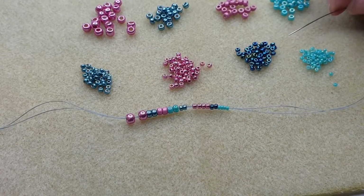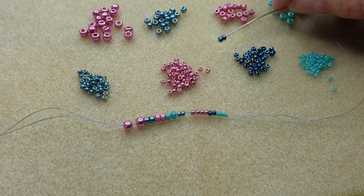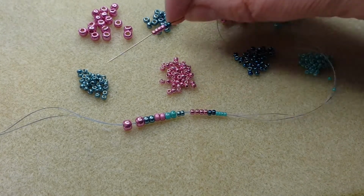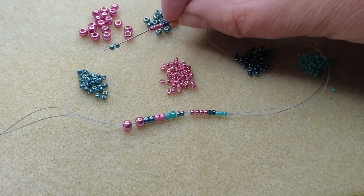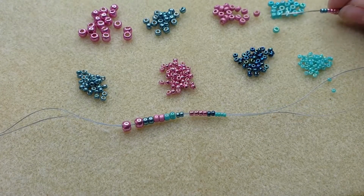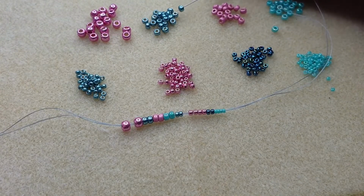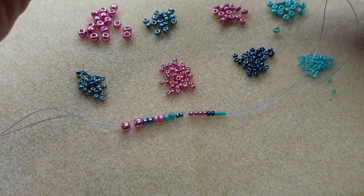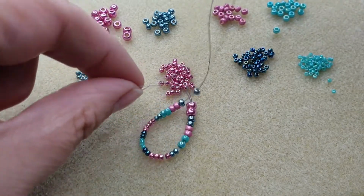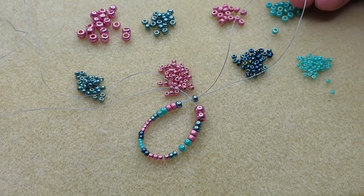So I make it a mirror image of this. 2 of these, 4 of these, 2 of this green, 2 of this lovely aqua with an AB finish, 2 matte pink, and 2 of these. Now I only want 1 row of 6s, so I don't add another one. Okay, so that is going to be the start of my spiral.